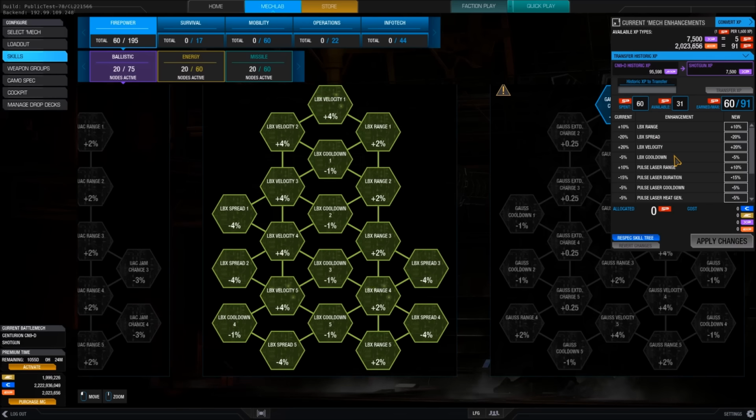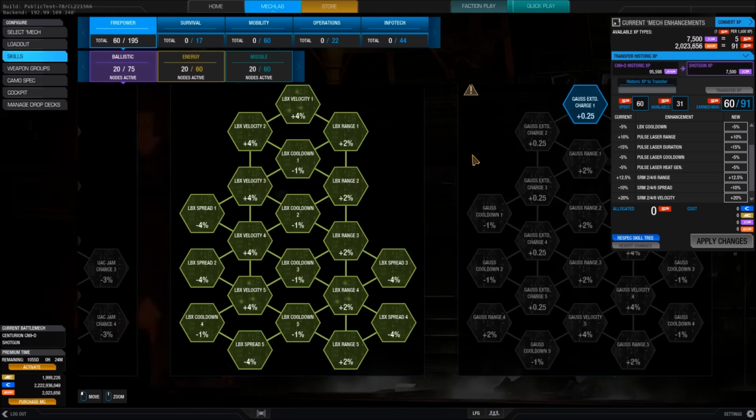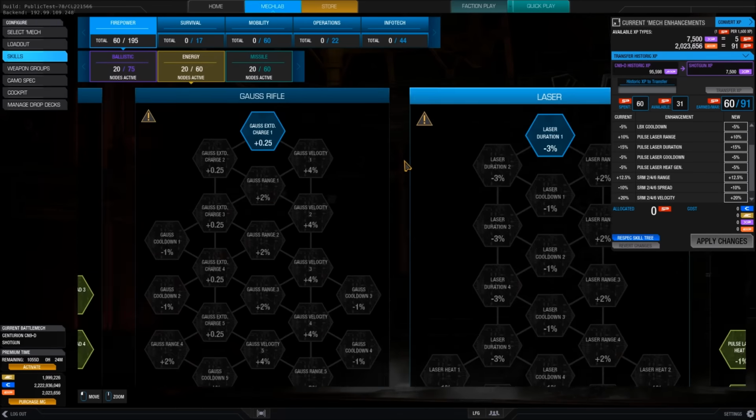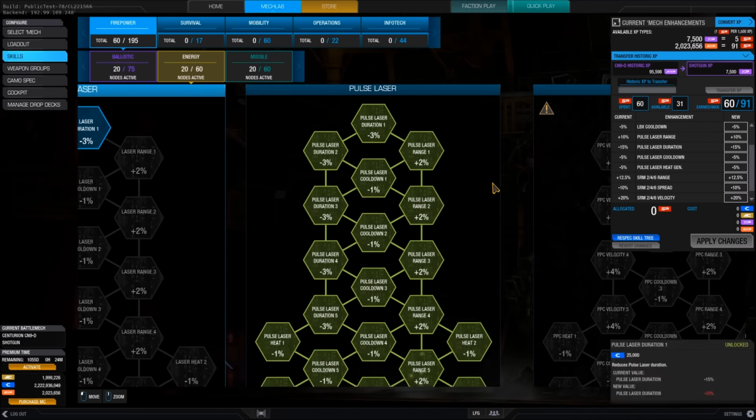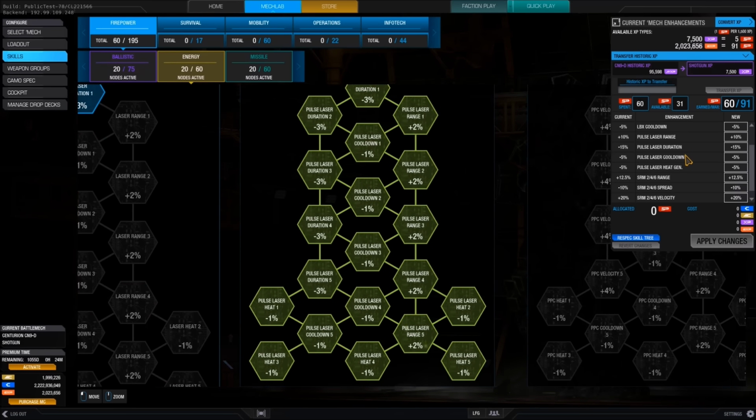Okay, you are losing your missile velocity, but what I did is, let's go to energy here. Now, I normally only use pulse lasers on this thing anyways. So you're going to add an extra pulse laser range 10%, laser duration 15%, cooldown another 5%, and 5% heat gen.